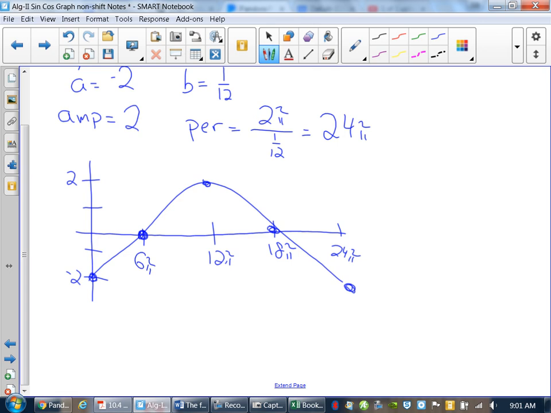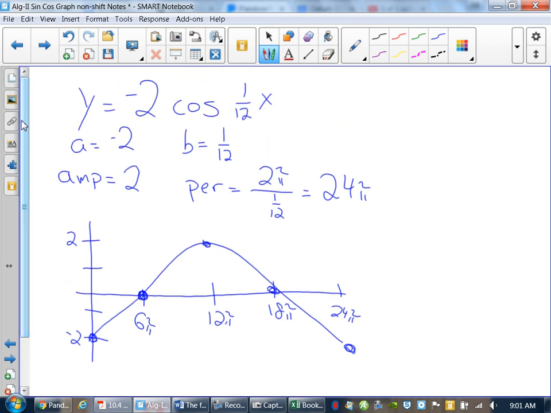Yes, ma'am. Just by literally that. Cosine will always start at its A value, whereas sine always starts at 0, then goes to its A value. Oh, I meant, how do you know if it starts at negative or positive? From the problem. See, in this case here, we had a negative A. Since it was a negative A and it's cosine, that means it starts there.